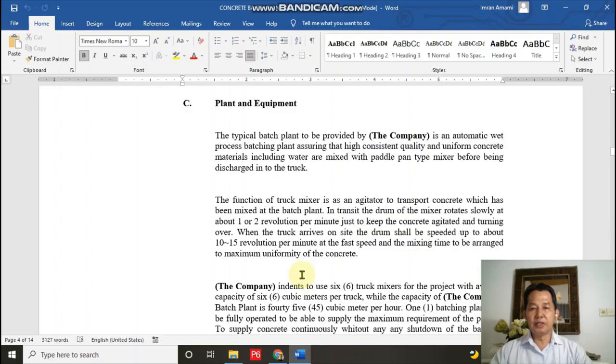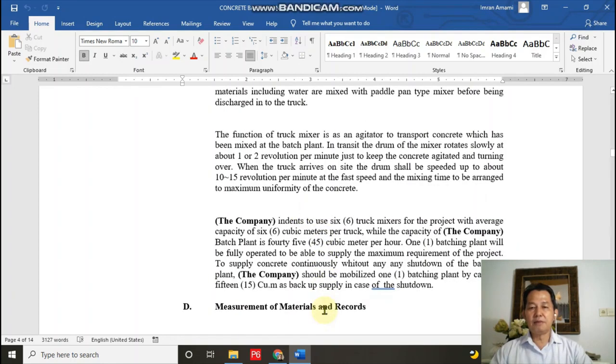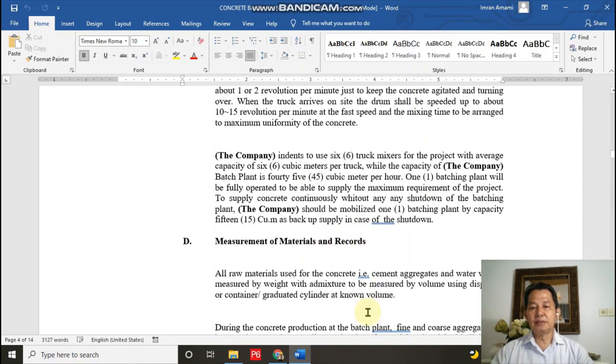Okay, the next section is plant and equipment. The batch plant and its supporting equipment to support batching plant operations were already discussed in my previous video. The company will use 6 truck mixers to support this project, with an average capacity of 6 cubic meters per truck, while the capacity of the batching plant is 45 cubic meters per hour.